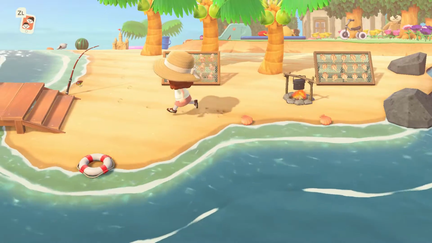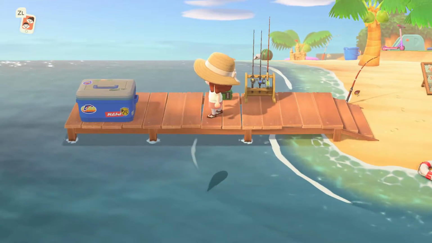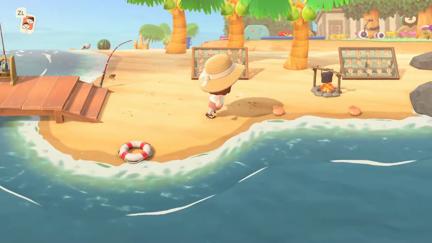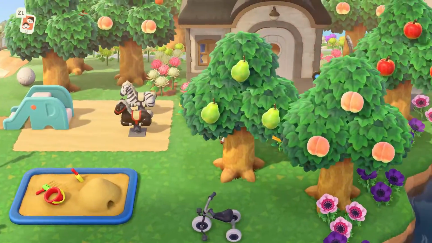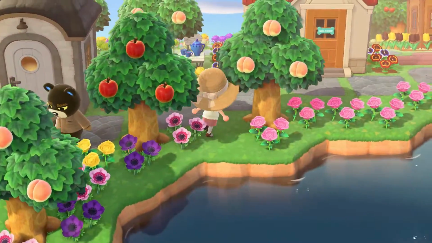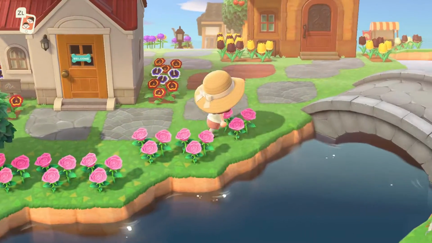Down here we have the Fisherman's Wharf. This is where he catches fish to sell at the amusement park. Alright, and up through here is the village.